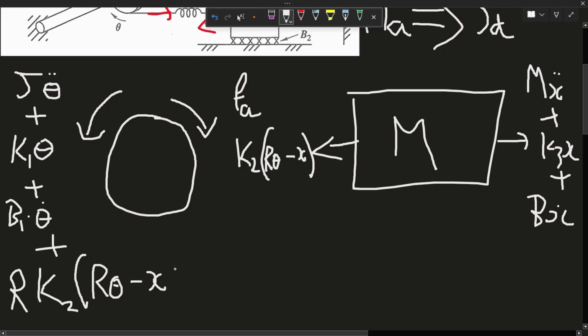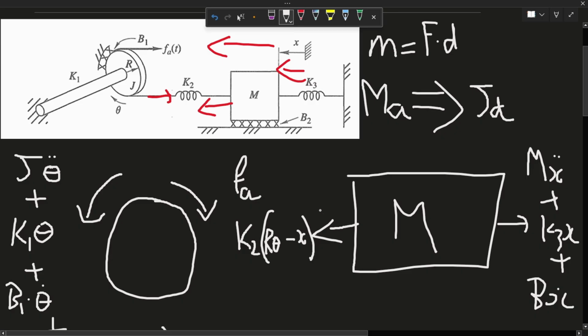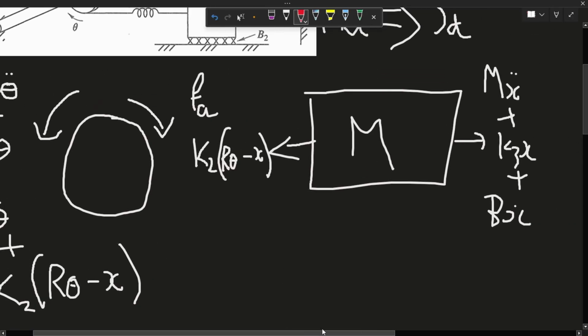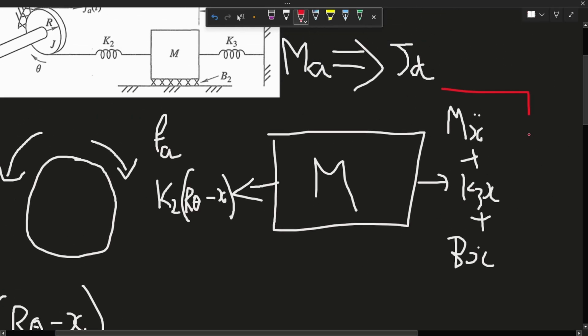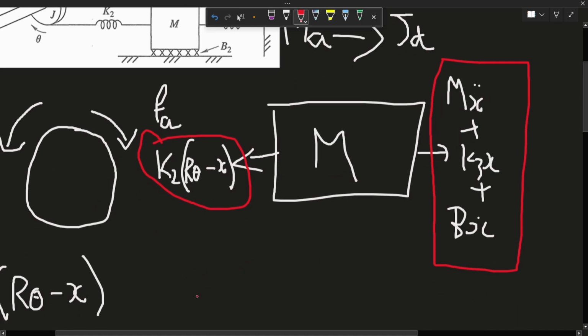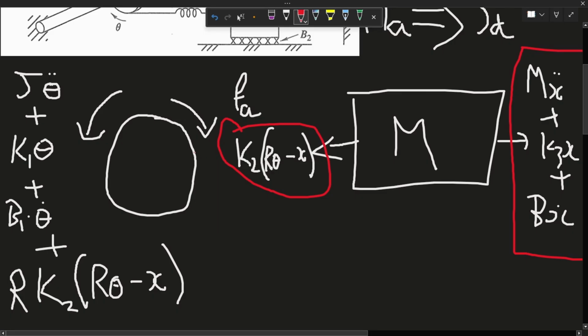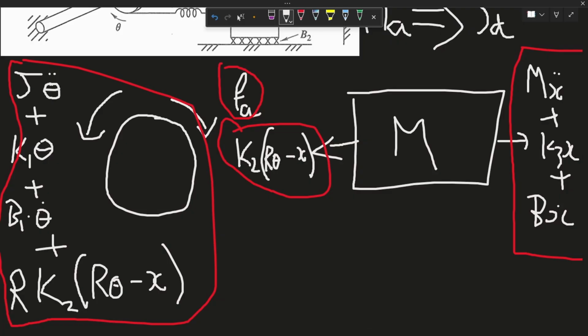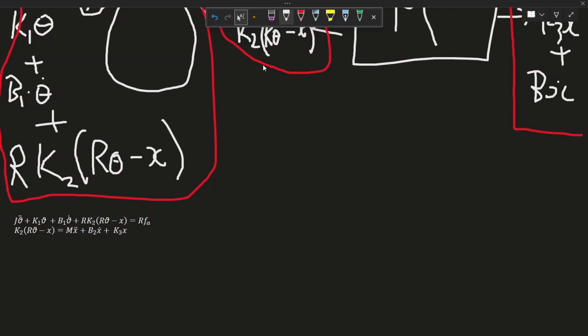Okay. Now that we have the free body diagrams, the next step is to write out the equations. So just like all of your other problems, whatever is acting on the right side, you equalize it to whatever is acting on the left side. And it's the same principle for your rotational objects. Whatever is acting clockwise, you equalize it to whatever is acting counterclockwise. However, since I'm writing with a mouse, I'm just going to type it out for you guys. Hold on. Give me a second. Okay, I typed it out for you guys. It's over here.